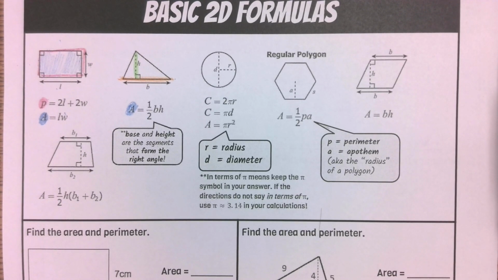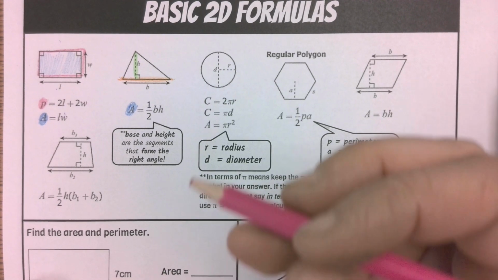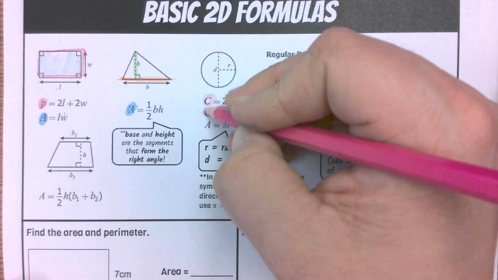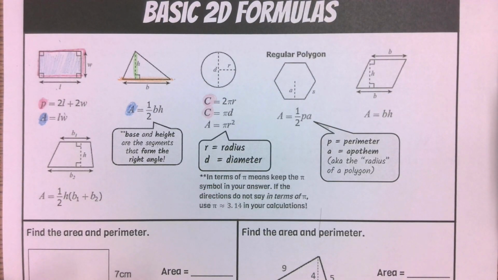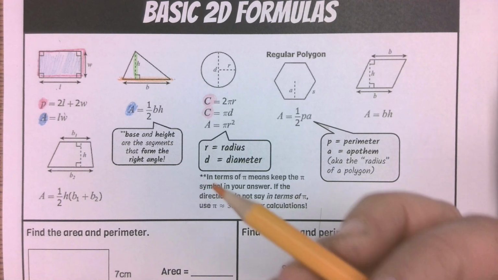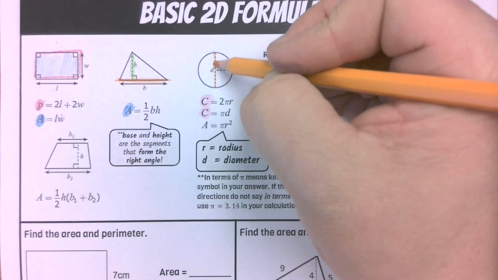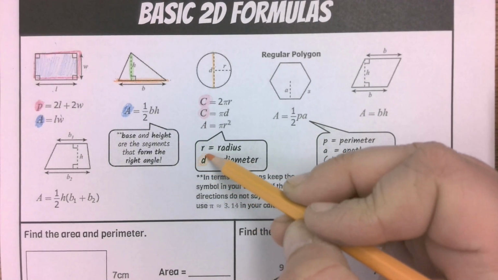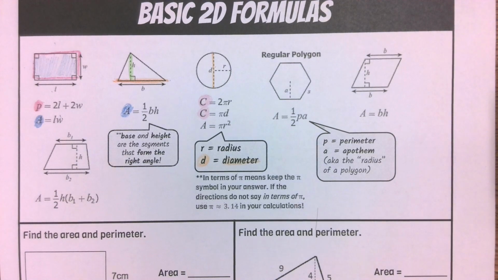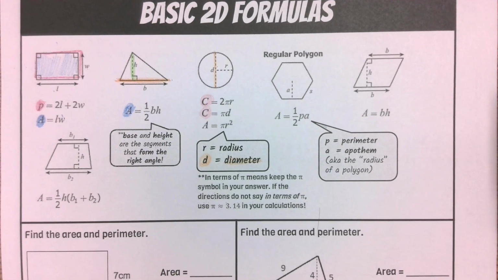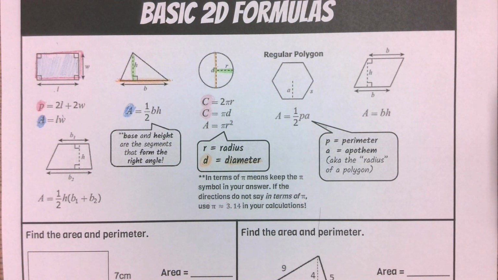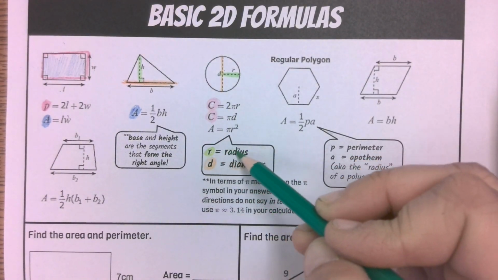All right, circles, which we're going to have a whole other unit on, have a special word for perimeter. Instead of calling it perimeter, we use the word circumference, okay? And there's 2 ways that we can calculate circumference, and that's because the 2 main measures of a circle are its diameter. That's from the outside edge to the outside edge, okay? And its radius. And radius is from the outside edge to the center of the circle. Okay, the radius is from the center out.